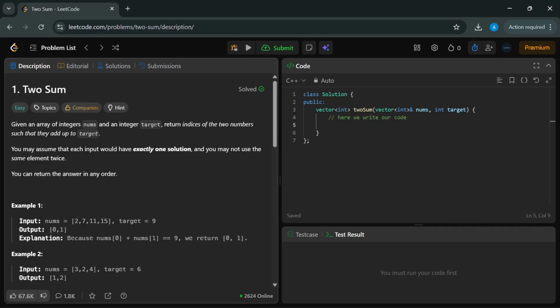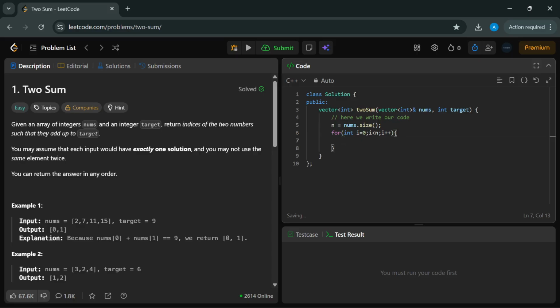Now let's code our solution here. What we will do is, let's say first we will get the length of the array. Here we can see that nums.size function is used in C++ to get the size of an array, and we will create an outer loop and an inner loop of j, which will start from, remember, i plus 1, and j will go up to n, j plus plus.